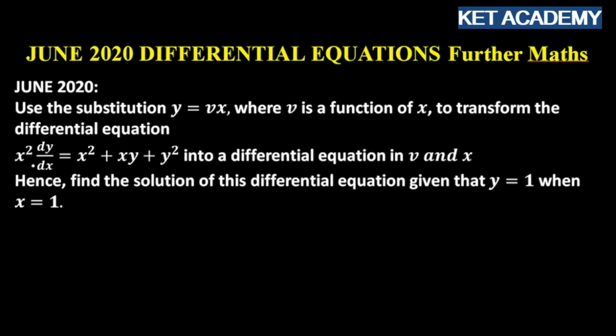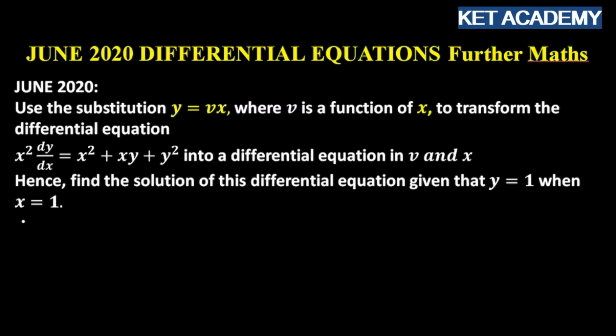So when we look at this, we see that this is a homogeneous differential equation, and to get the solution of this homogeneous differential equation, we are going to use the substitution method. Since the question already gave us the substitution we are going to use, they have eased our work. So we're just going to use what the question gave us. We have our substitution here, y equals vx, where v is a function of x, so we need to take note of this.